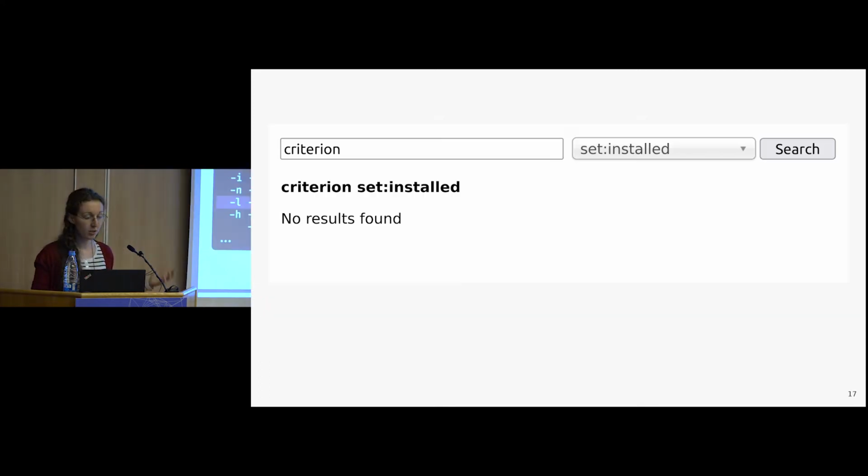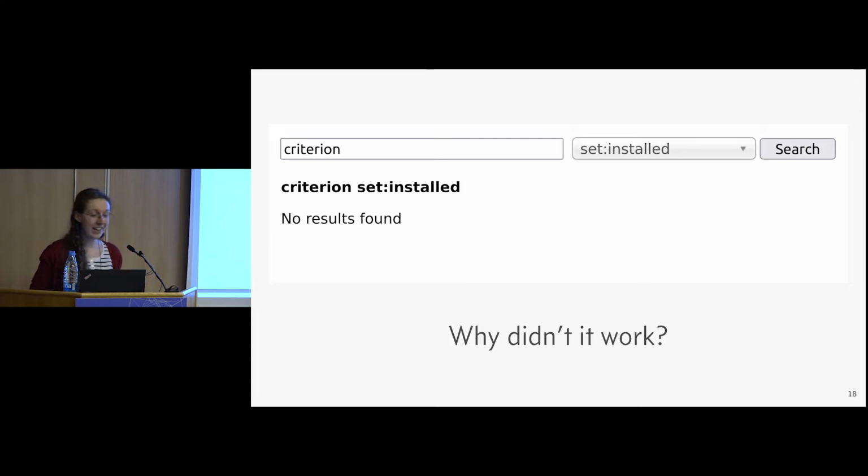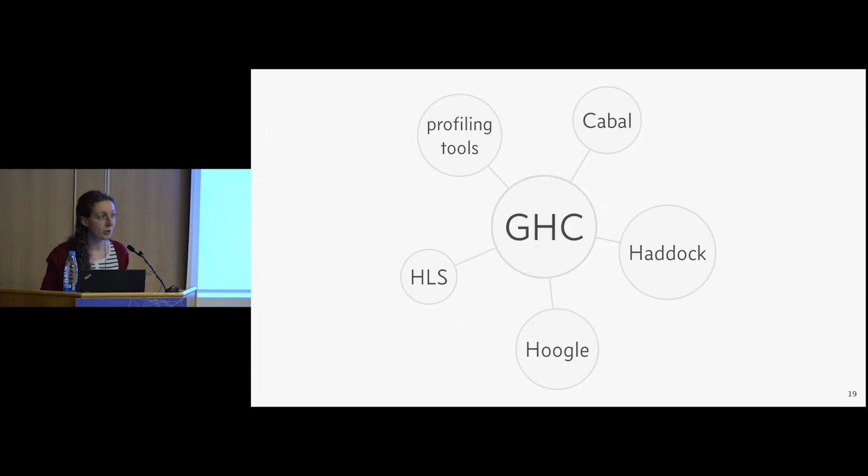So let's run Hoogle generate with that local flag, and then we go back and run the little server, and it says set installed, but I don't have my local packages there. Why? What went wrong? Remarkably, this is actually very difficult to fix currently. If anybody has a better solution, legitimately tell me about it, because I would really appreciate it. Basically, the issue here is that while obviously Hoogle is involved, so is Cabal, because Cabal is managing the set of packages that are currently installed in the current project. It knows what those are, where they live, and Hoogle does not know about that.